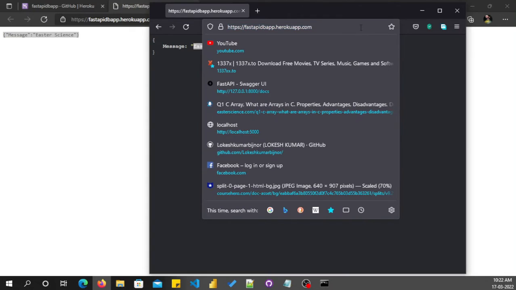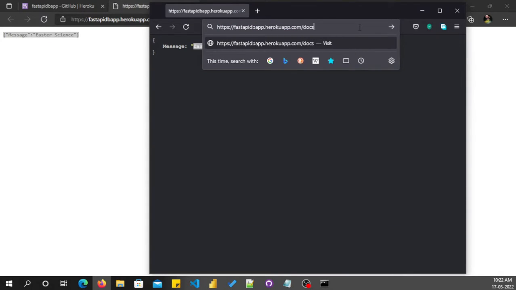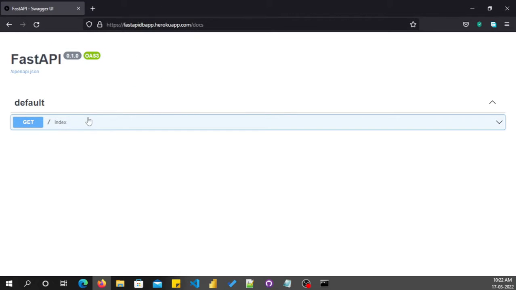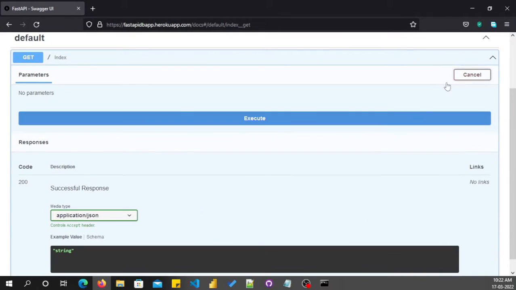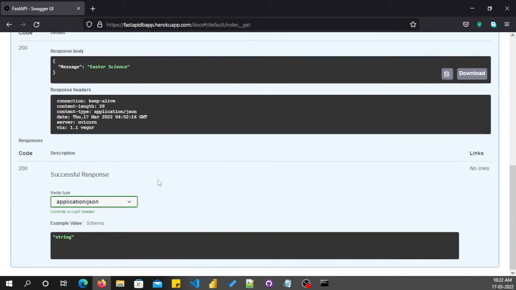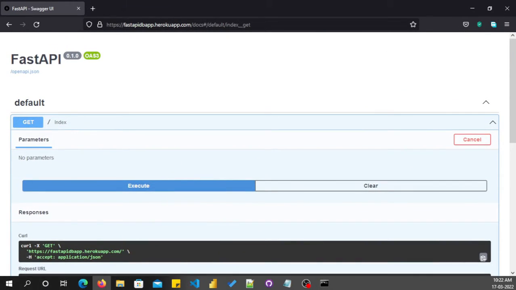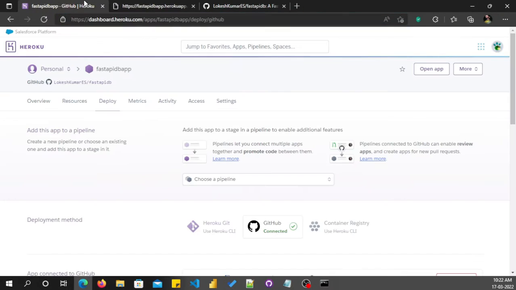And if we use our Swagger UI, yeah, Swagger UI is also working. So fine, we successfully deployed our first application on Heroku.